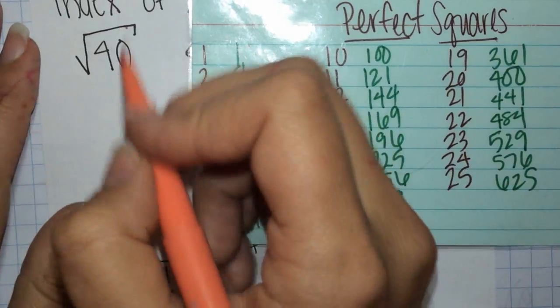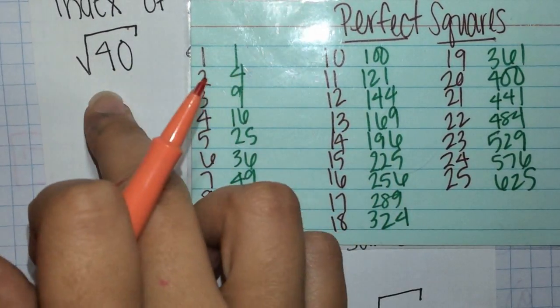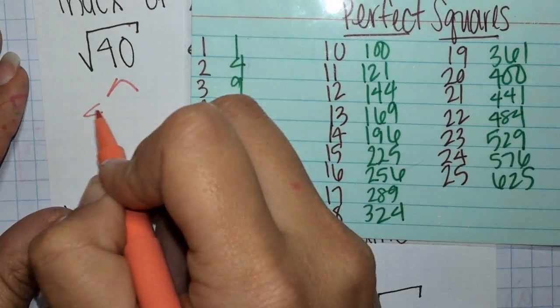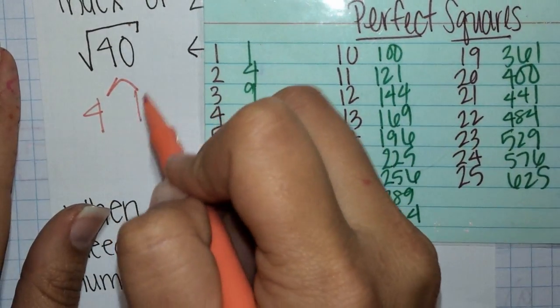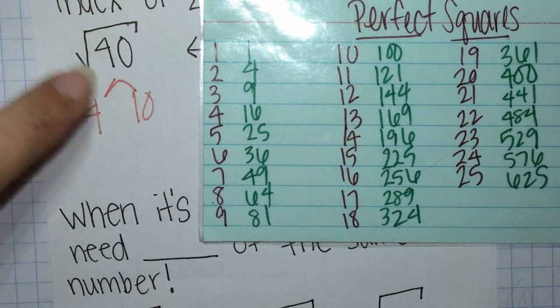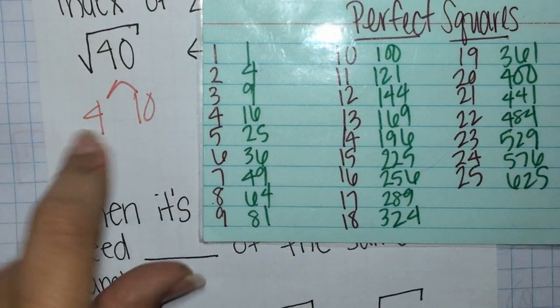4. 4 is an enemy. An enemy does not divide into 40. 4. Alright, and it's 4 times what? Yes, good. Take a point, Jorge. Does everybody see where we got 10 from? You did 40 divided by 4, and we got 10.